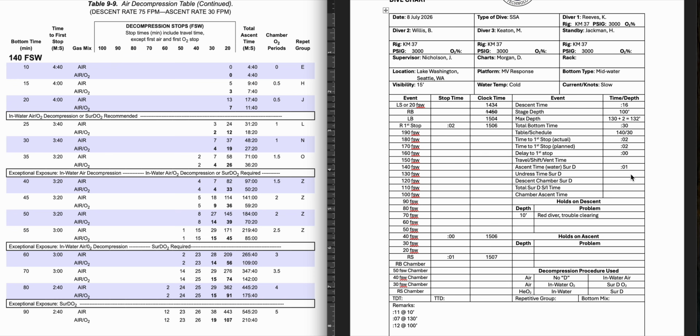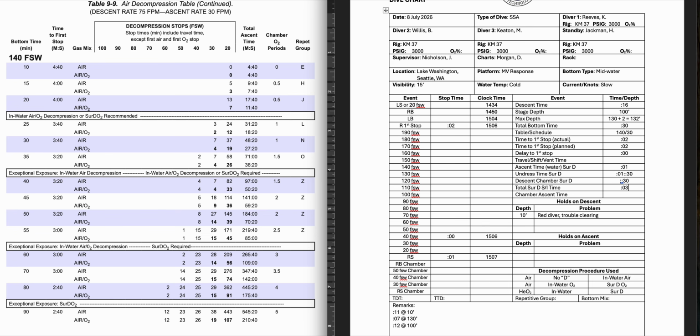So for this dive, let's say that we were actually moving pretty quickly. We did pretty well. Let's say we undressed in 1 minute and 30 seconds. And then after that, the chamber door is closed. We are descending, and let's say it took us exactly 30 seconds to get from surface to the 50-foot mark in the chamber. So our total surface decompression surface interval time is going to be all three of these numbers added together. So 1 minute plus 1 minute and 30 seconds plus 30 seconds equals a total surface interval time of 3 minutes exactly.